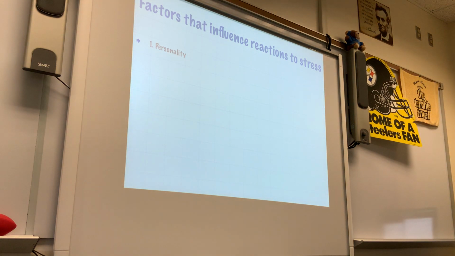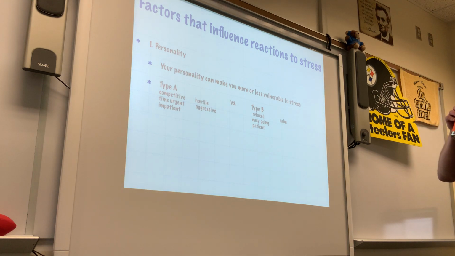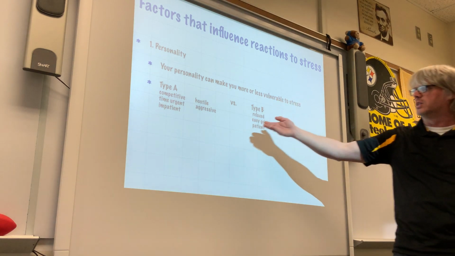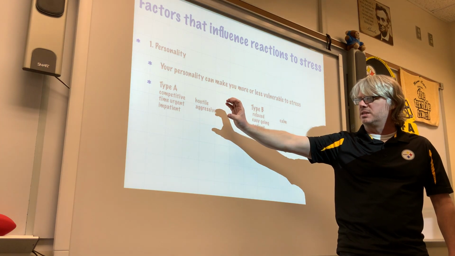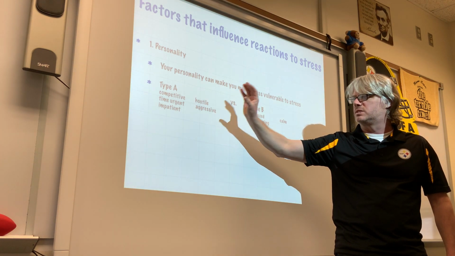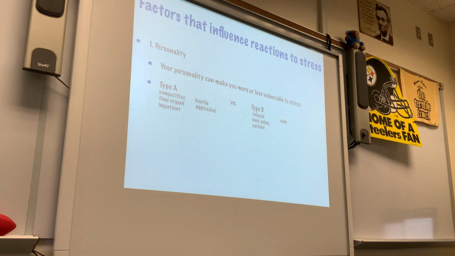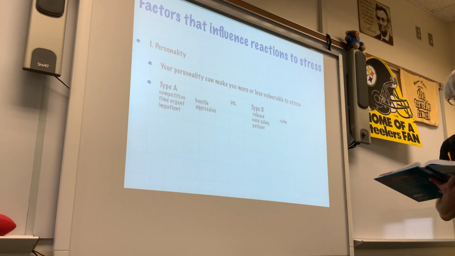So when we start looking at the personality factor, it really comes down to this concept right here, the idea of type A versus type B personality. Have you ever learned about that, or when I say that, does that make sense to you? You know what we mean when we refer to type A and type B? Well, I'm going to read from the book a really good explanation, which hopefully you've already read, but I listed, I'll come back to the little list here, I just sort of compartmentalized it and gave a real succinct list. But the book says this about type A personality versus type B.